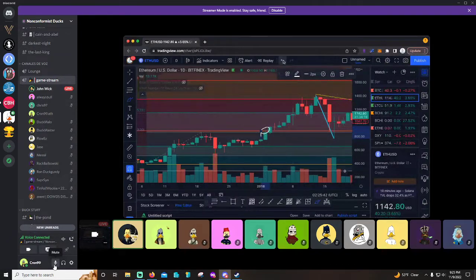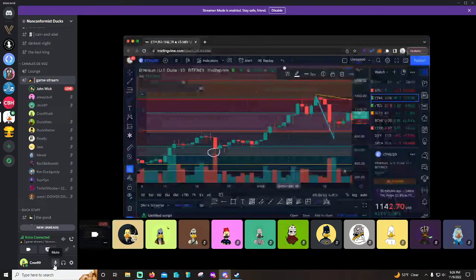Alternatively, for a down day, it was a down day, so it opened up here and then closed down here. But during intra-trade of the day, it actually got all the way down here. So that's your candlesticks, and you're typically looking for structure.